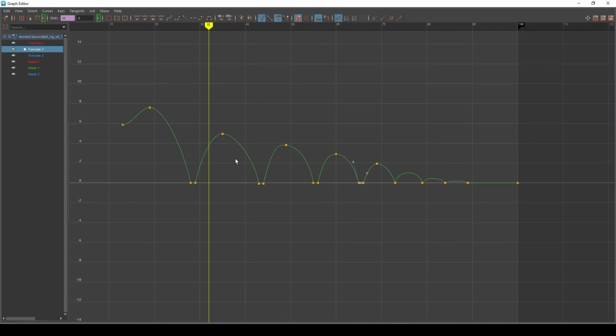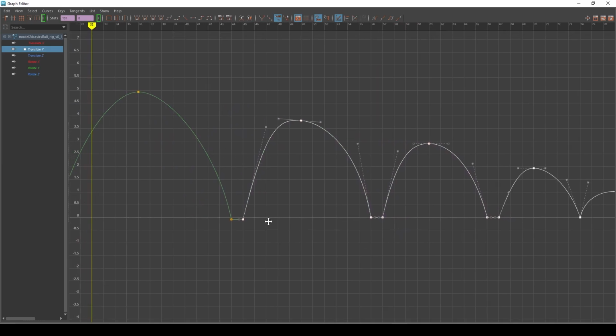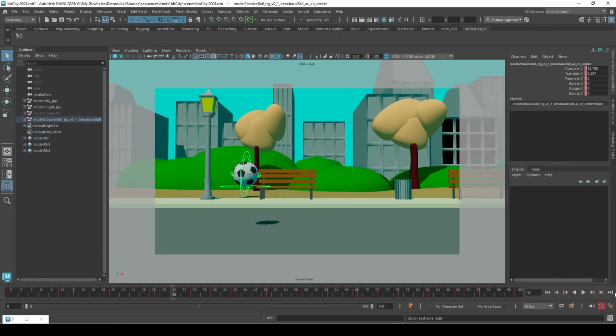So I didn't do it for the last part because there's not much squash and stretch. So this part I move over the frame so that my timing is exactly how it was before I added that frame. Otherwise it will be one frame shorter, and then I made a mistake here by moving it on the actual spacing, so I need to move it on the actual up and down part. So I just corrected that.